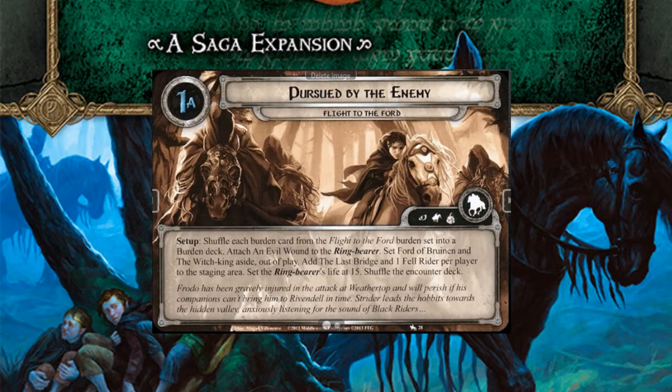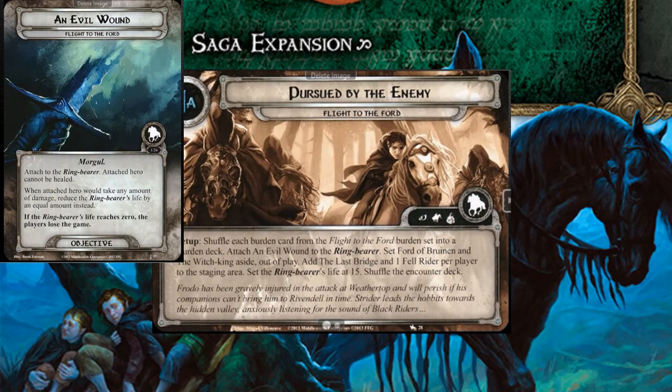First, we put together the burden deck, and then we attach an evil wound to the ring bearer. This card, I'm going to show you as well, is a really bad one because it will make your life very, very difficult, because it acts like a counter. So now Frodo has been given 15 life points, and each round you have to reduce one of his life points. There are also other game effects which will require you to reduce his life points. So you have a maximum of 15 rounds because you cannot heal him.